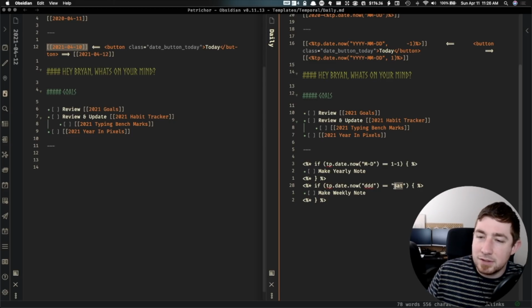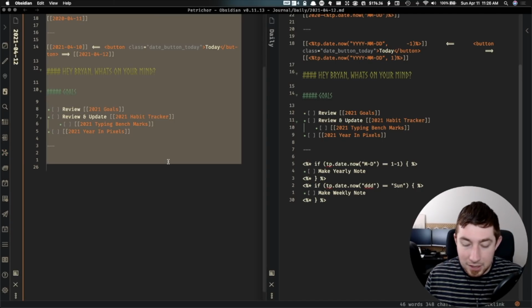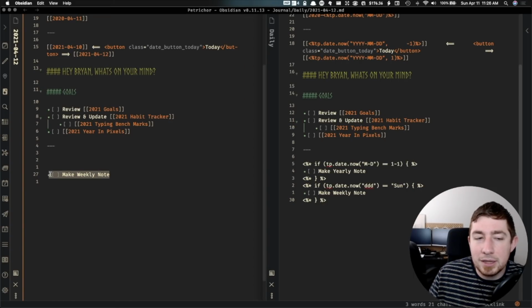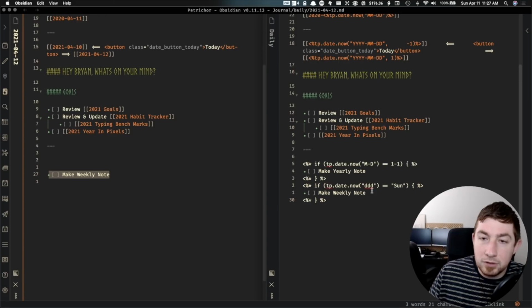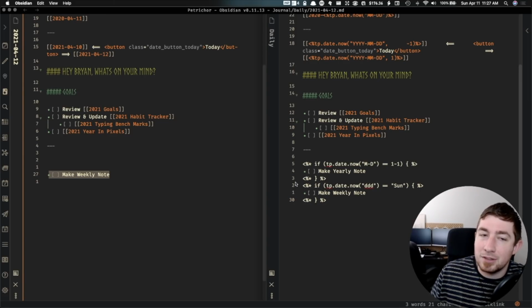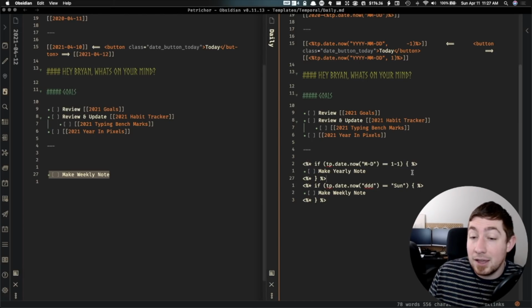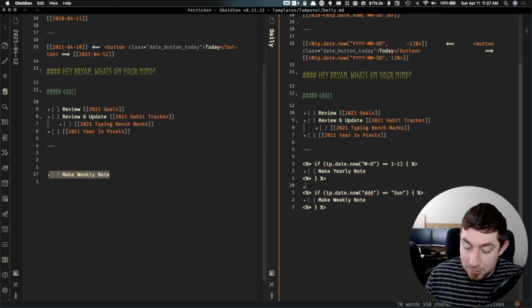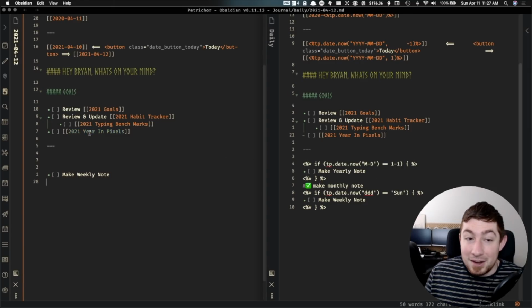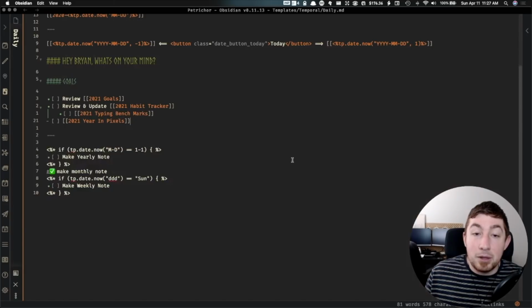But let's change this to Sunday, and let's insert this daily note again. So if I insert daily, now I have a task, make a weekly note, because I want to remind myself to do that. I need to do my weekly reviews, because when I insert the weekly template matters, because I use, again, these date offsets. So in this case, I can actually do that. And I'm going to make a note to make a monthly note there, because I actually should be doing that. So my bad. But now let's take a look at my weekly note.